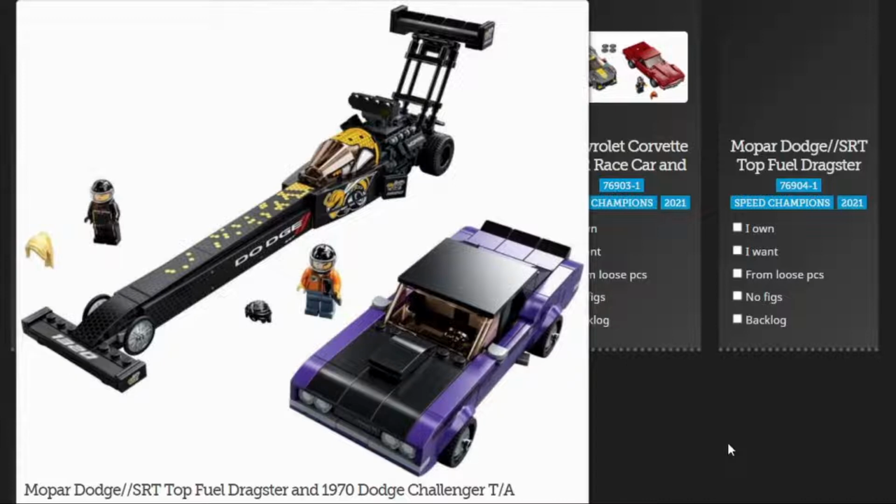It might not be as popular, but I think that's why it was selected to be put in the double pack, so that even the people who are looking for just the Challenger will have something else and maybe throw that up on Bricklink or eBay, and it'll get out and around. We'll have to see if there's a surplus of the Dragsters, or if enough people buy the double pack to just hold on to it and end up liking it enough to keep it around. Will be interesting.